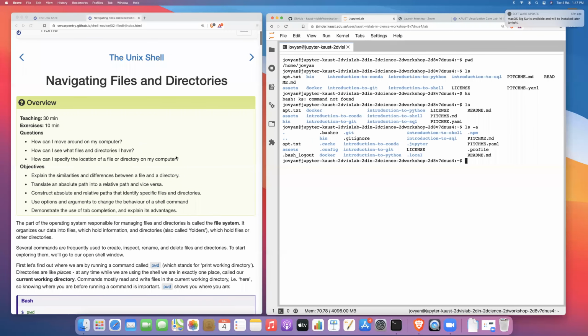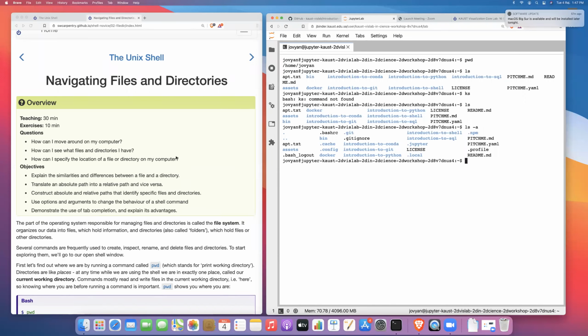Navigating files and directories. This is one of the core lessons for today. We're going to cover a lot of commands in this lesson about how to navigate files and directories. The three questions I want you to be able to answer after we've gone through this material: I want you to know how you can move around on your computer.